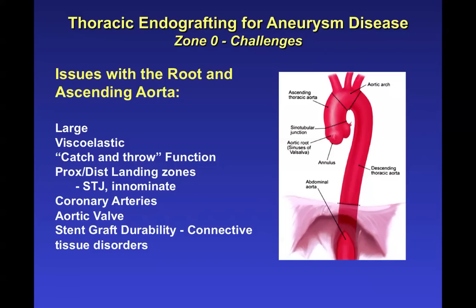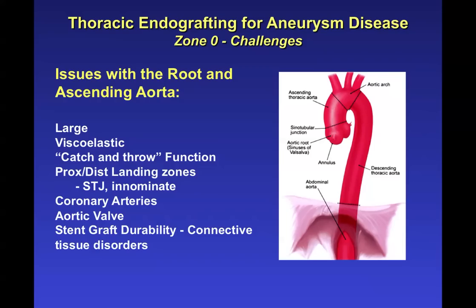The proximal and distal landing zones are potentially problematic. Embryologically speaking, the ascending aorta develops from a different cell type to about the level of the left common carotid than the remainder of the aorta. Ascending aorta and the proximal arch develops from neural crest cells as opposed to the remainder of the aorta, which develops from mesenchymal and mesodermal cells. And this raises the issue of so-called regional heterogeneity of the cellular and biochemical functions within the aorta.